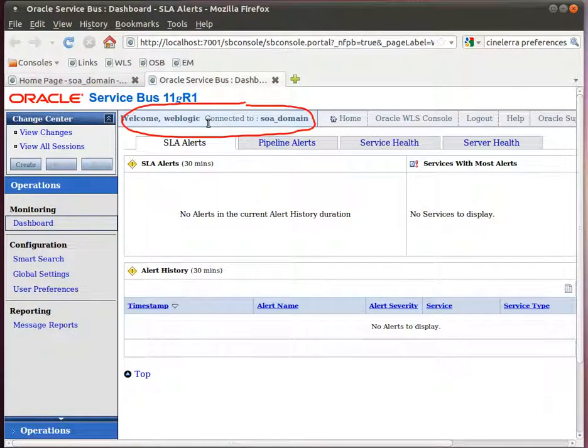This is great for not having to log in over and over again, especially if you set the timeout delay to be very long. You can have all these consoles up and running and move back and forth during your development life cycle and make it easier. You don't have to log in so often.